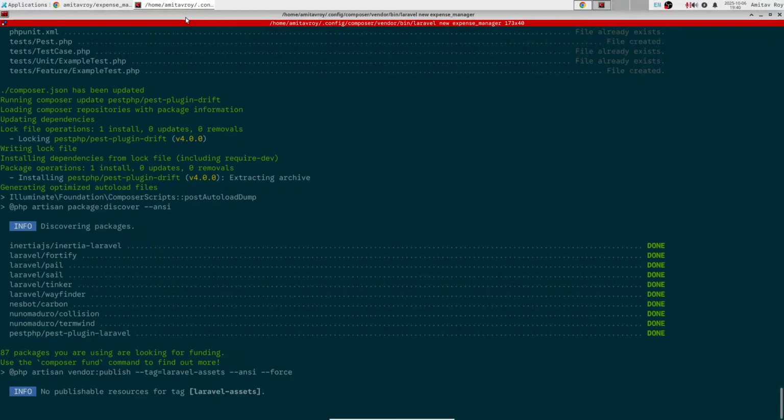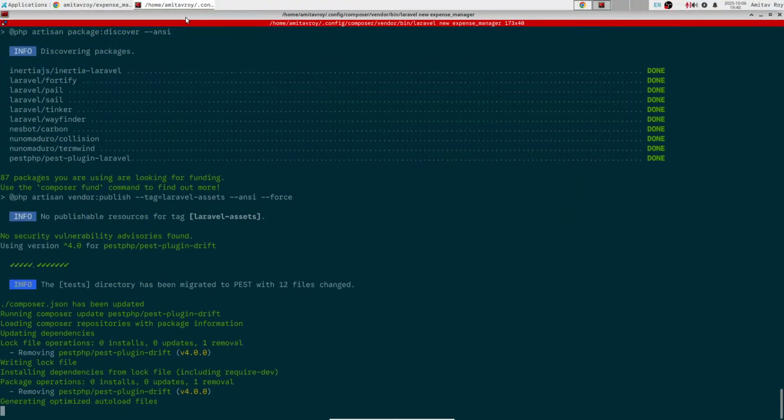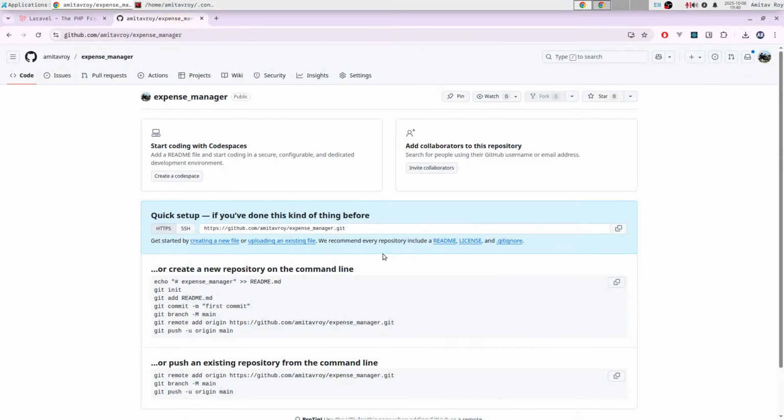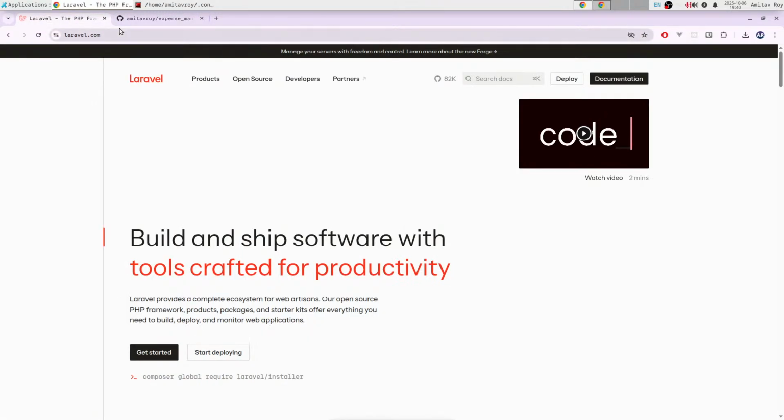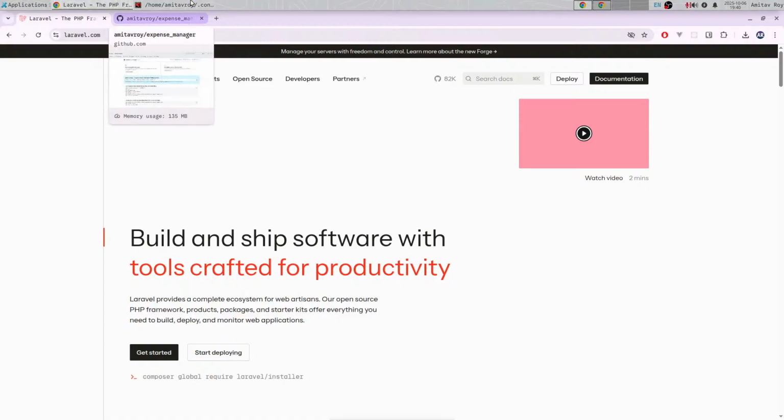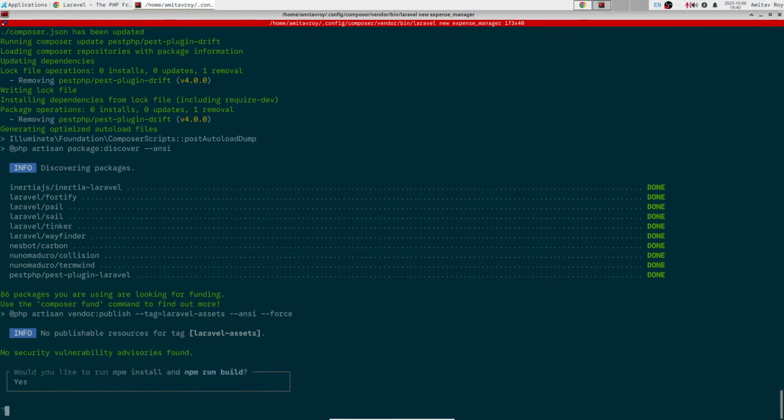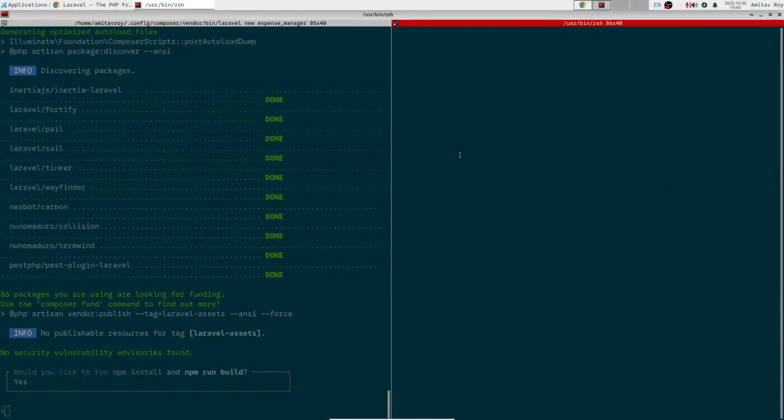I have my application. This is the GitHub repository, and what I would also do is let the code base get ready.